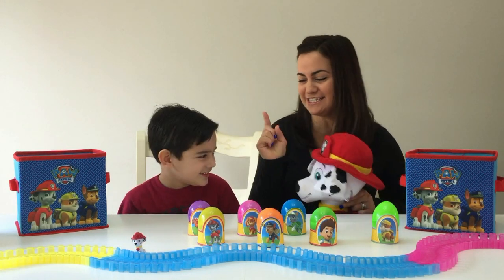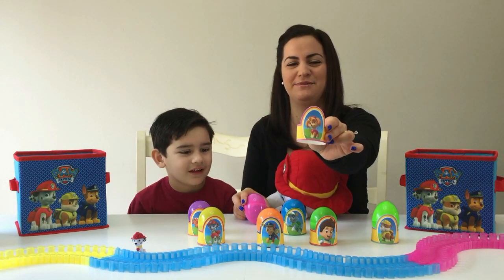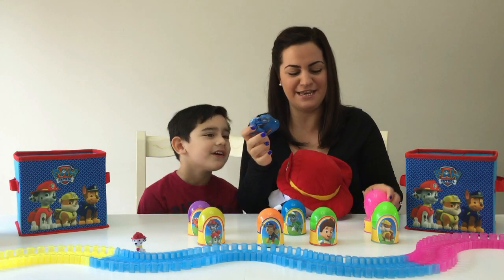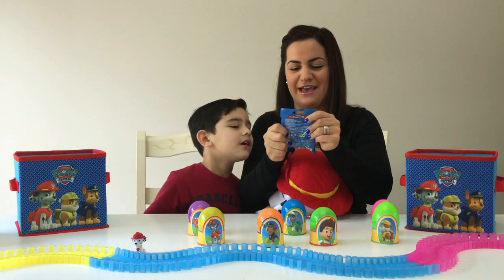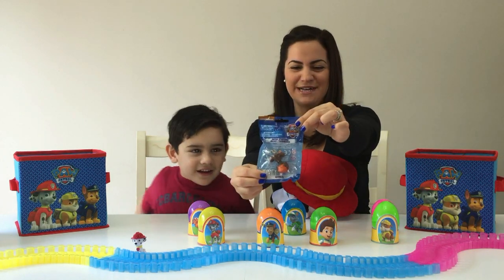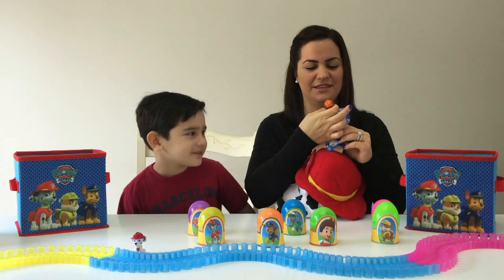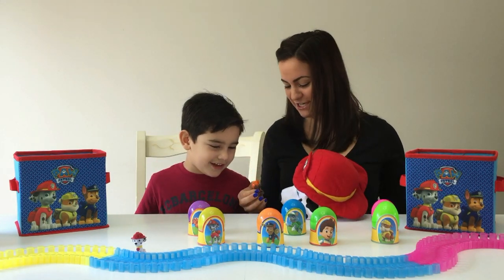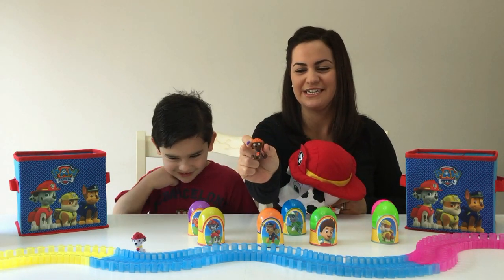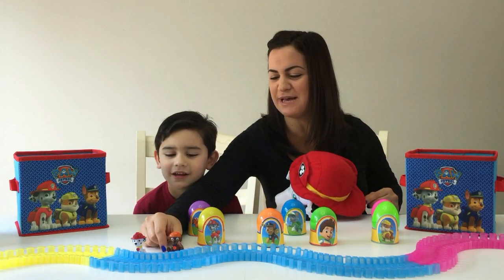All right, Mommy gets to get the next egg. I want to pick the pink Sky one — look at that cute Sky wrapper, isn't that adorable? Let's see who we got — it is another PAW Patrol mini figurine bag and we've got Zuma! Tear it up guys. Wow, look at how cute — Zuma is adorable! These are such nice cute little figurines. We're gonna put Zuma right here next to Marshall.